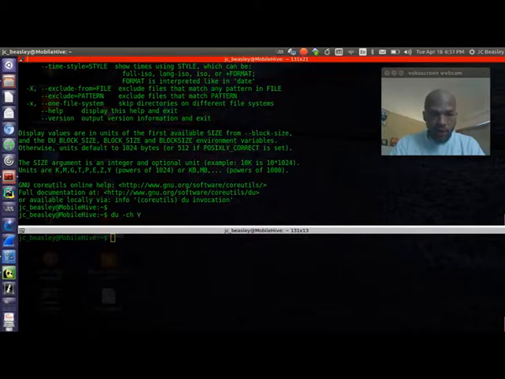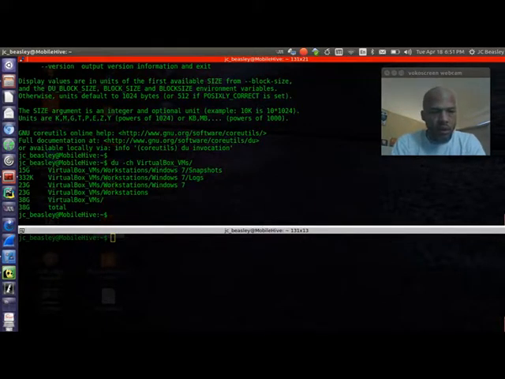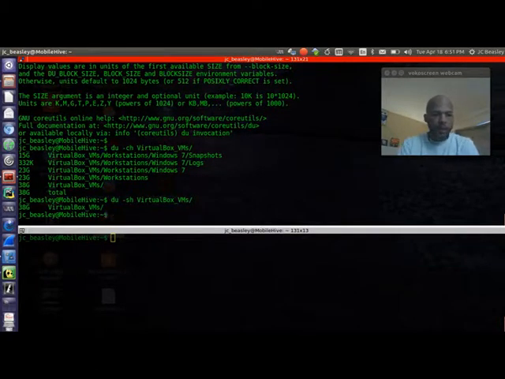And we said that was our VirtualBox folder. And let's see. Oh wow, look at that. So it goes in there, and it actually shows us how much space each folder is taking up. It's a total of 38 gigs. That was with CH. And let me show you what SH will give us. So if I say SH, bam, that folder is consuming 38 gigs of storage space.